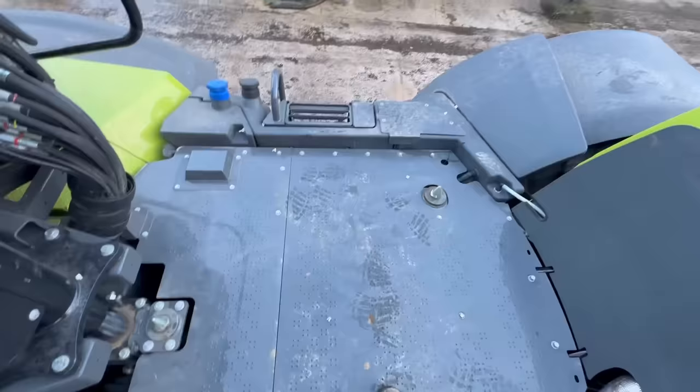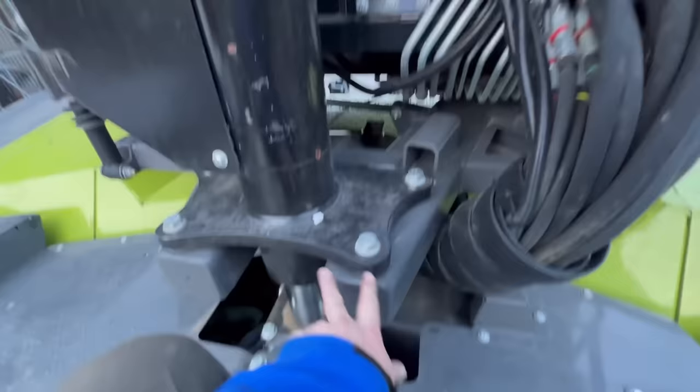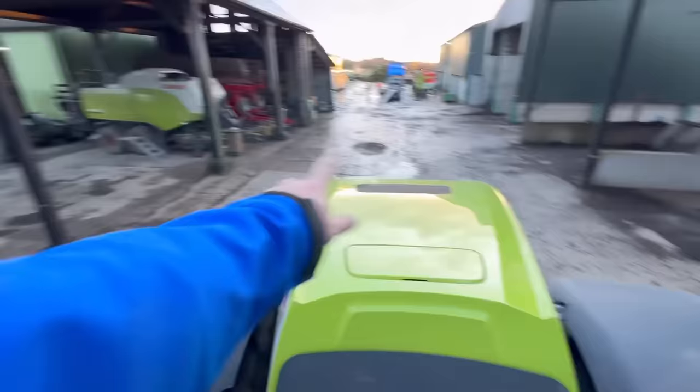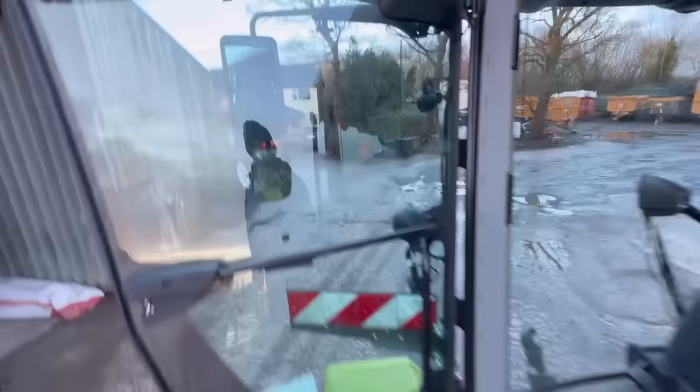It's quite big, this load deck, isn't it? You could put bags of seed on it. What they do though, is they do what they call a forward control. So if you imagine the cab's just sat on this frame that spins on this ramp, if you made all them pipes longer and then you make a frame over the top, you can sit the cab forwards. Then the back here where you've got all this room, you put a tank for like slurry and stuff, like a slurry tanker or digestate. And cardboard off there. Well, that's a good view of your linkage, isn't it?